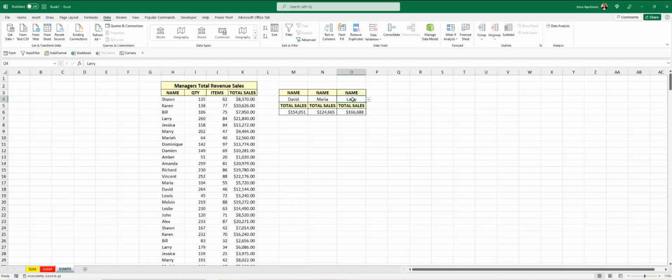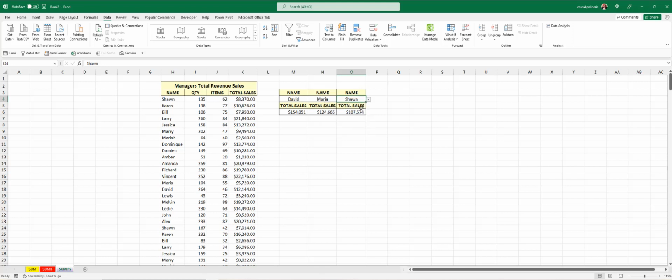Now, here's the interesting part. I can click here on O4, and you see the list of names here. Now watch when I select these other names. One of the other names is going to change the result at the bottom. See? Look at that. Lewis has made $100,625. Let me select another name, Leslie. $116,349. Look at that. That's interesting, right? It's amazing what the data validation button can do for you. This is a very, very handy feature, so I recommend practicing this.